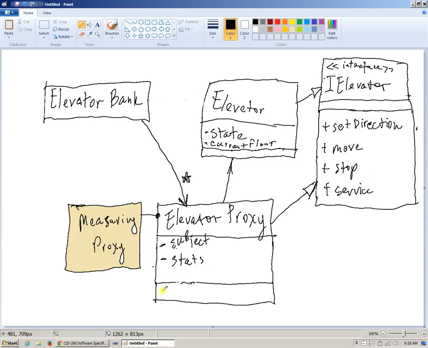And then I can add another method, or set of methods, where I can say get stats, so that I have a whole bunch of methods which allow me to access the statistics wherever I want.